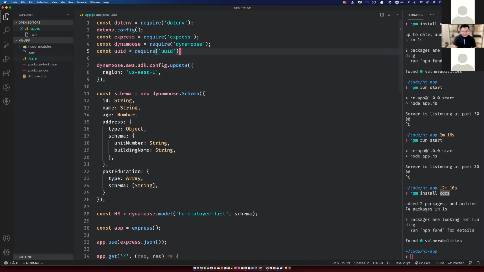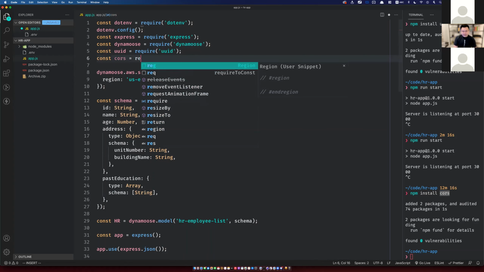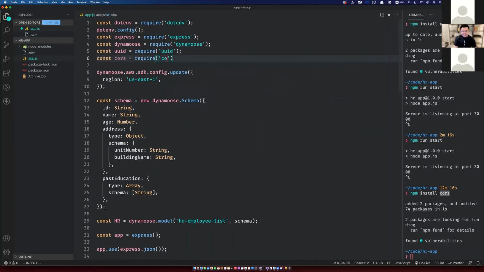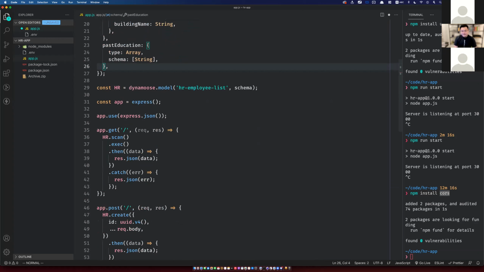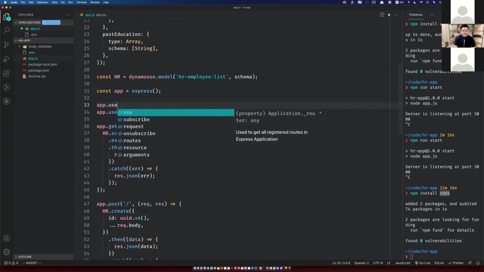So the idea here is you must import CORS, require CORS, sorry, not import, CORS. And then you notice how you have app.use express.json, just do it exactly the same: app.use cors, execute, that's all.